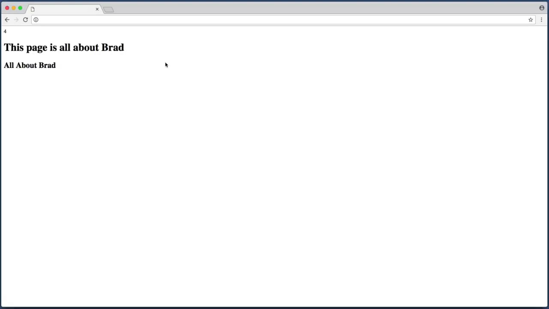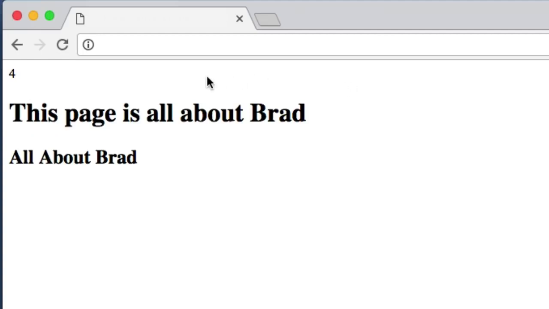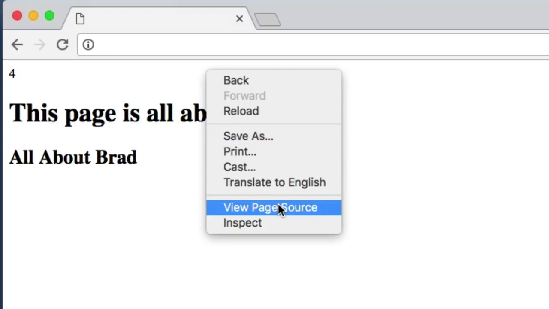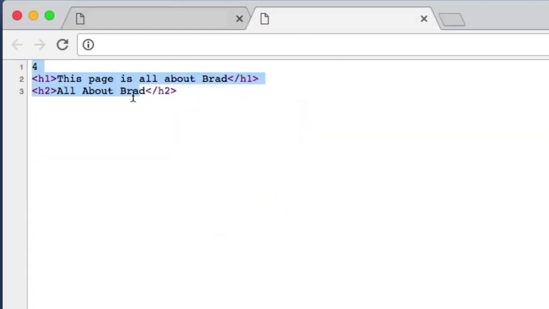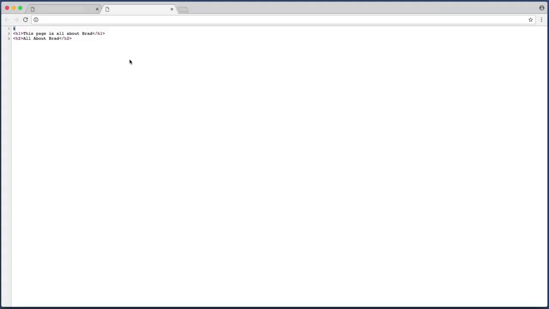And what's cool is that the general public that's visiting our website, they don't see our PHP code. They only see the final product. So for example, here in the web browser, if we view the source of this page, so view page source, here we can see the HTML code, but notice we don't see 2 plus 2, we just see 4. This is because PHP is a server-side language. And that means that all of our PHP code runs on the server, and then only the result of that code, not the code itself, gets sent to the visitors of our website. So in other words, the server is what's calculating 2 plus 2, not people's web browsers.